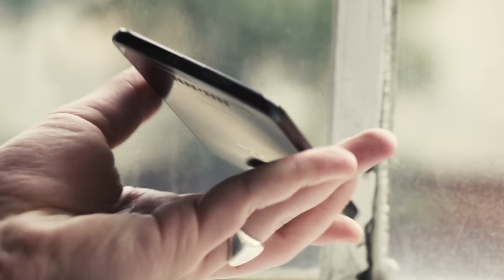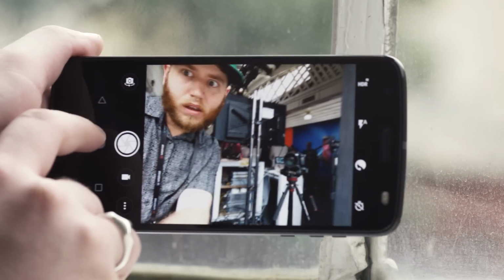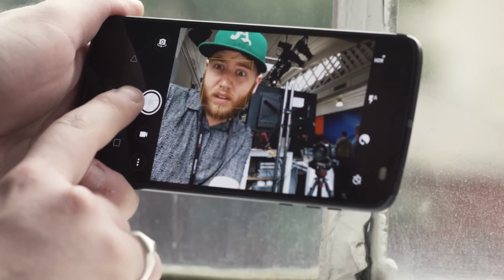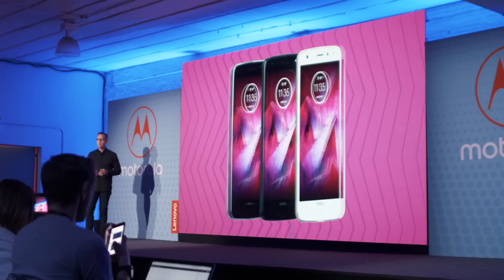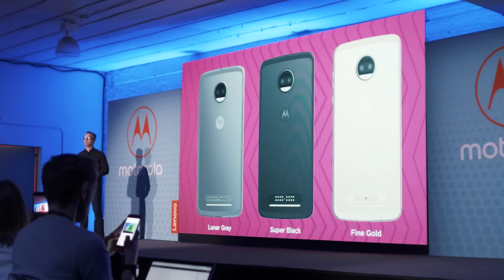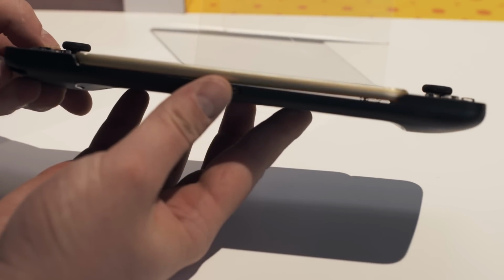The Moto Z2 Force is definitely nice in the hand, and at 6mm thin, it's one of the lightest flagships on the market. Yet, the battery and the camera both feel like compromises, at least on paper, especially as there's no Moto Z2, just the Force this year. Interestingly, the handset will also be known as the Moto Z2 Force everywhere, which means there'll be no Droid branded variant this year either.